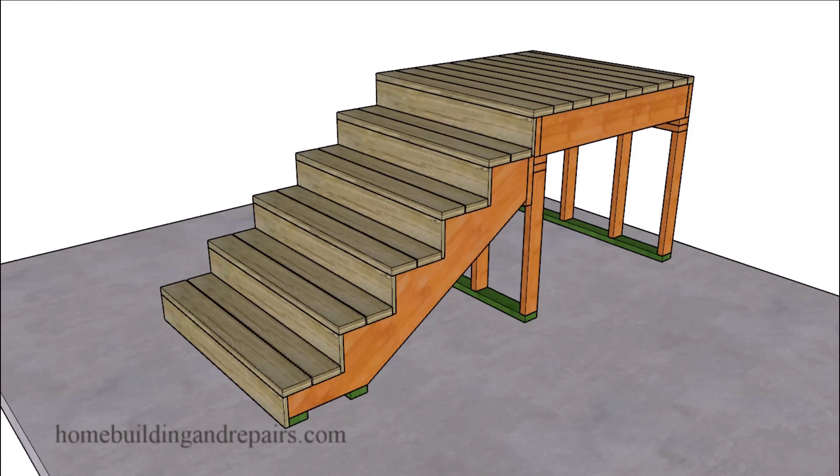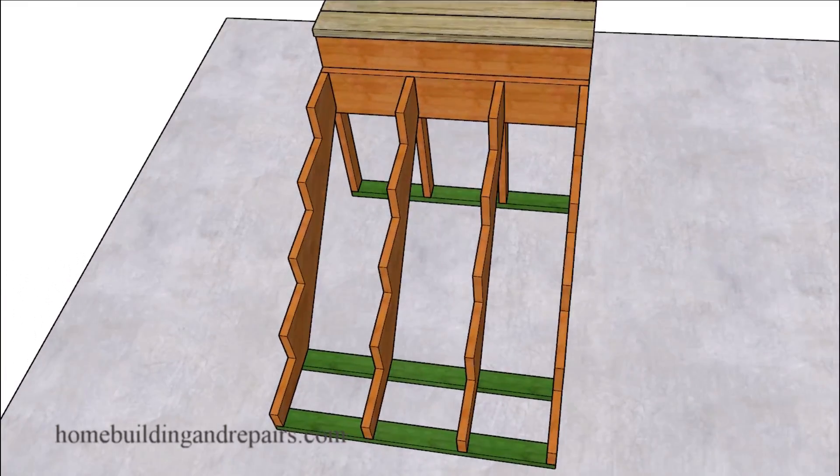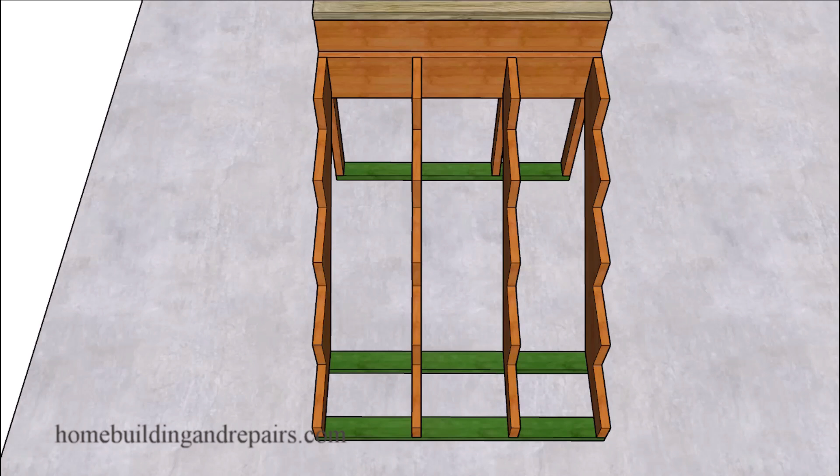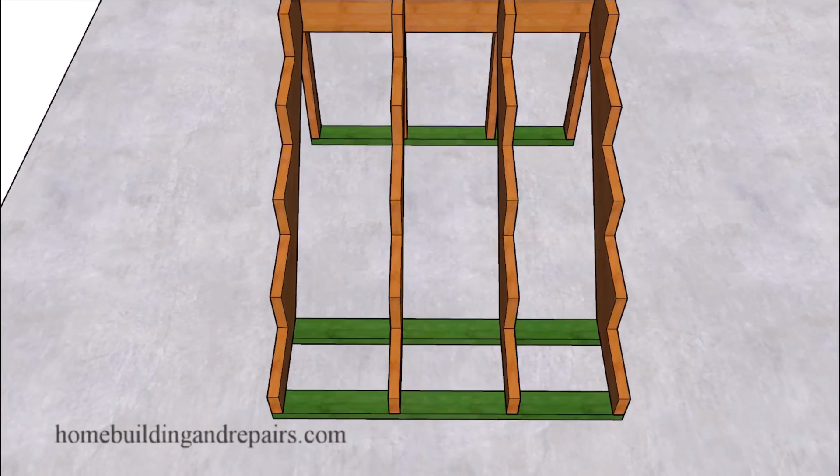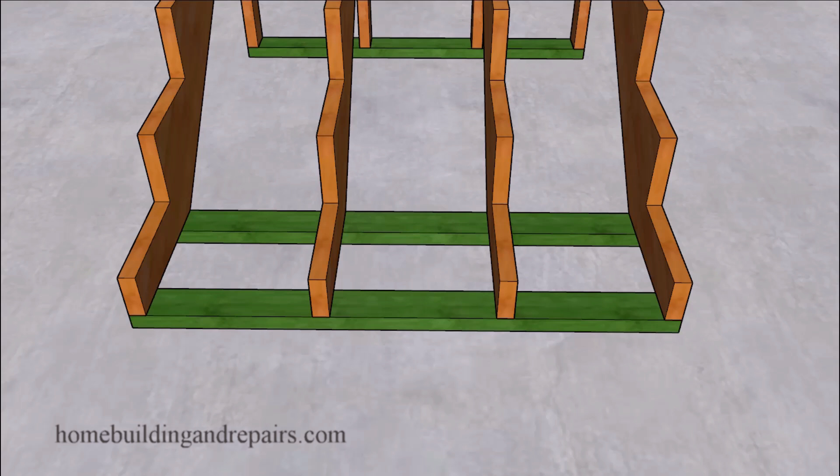Here is a brief video on a problem that I've seen for years on the internet. It has to do with people not following the installation instructions when using composite decking materials. What usually ends up happening is the deck builder uses the same spacing for the decking as they do for their stair stringers.